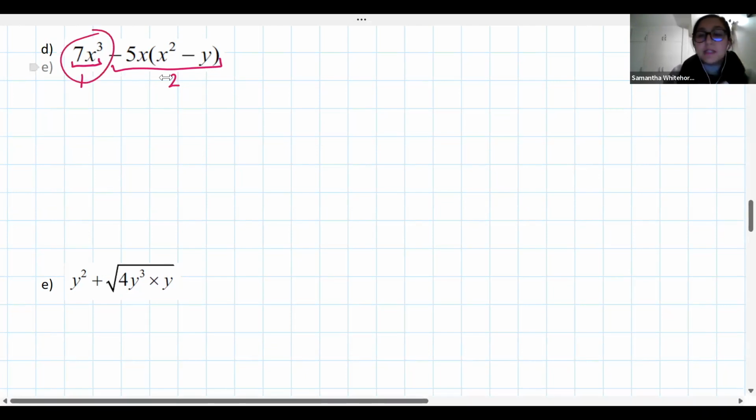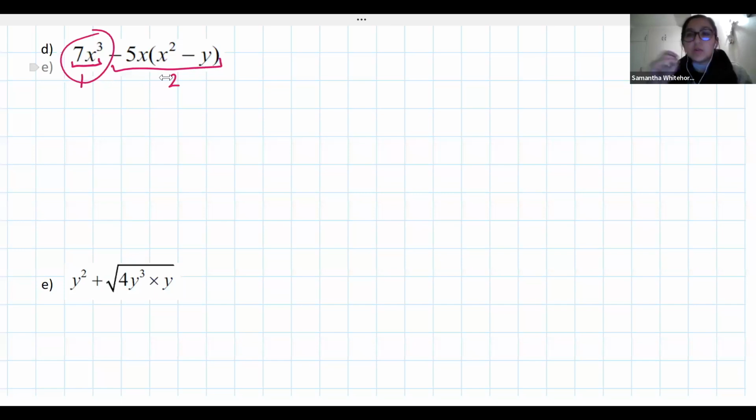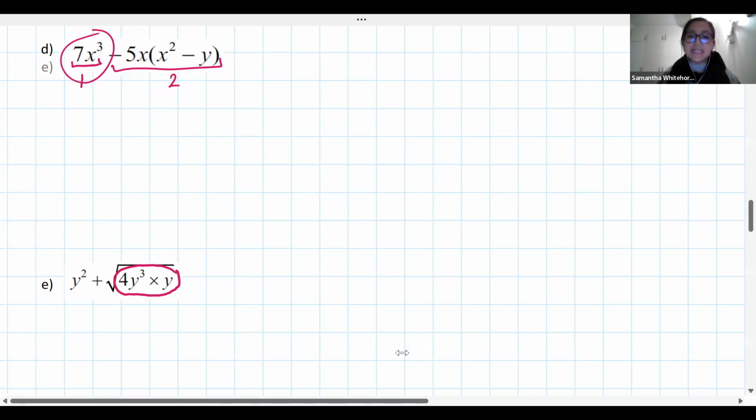This first term can't be simplified. It's going to stay there, but we need to simplify the second term. In question E, remember a root, square root, cube root, whatever root, acts as a bracket. So first see if you can simplify what's happening underneath the square root before you actually apply the square root. Those are my 2 hints for these 2 questions. I'm going to give you, let's say, 5-ish minutes. See how you go. Put your answers in the chat. Remember, your answers need to be numbered D and E, so that I know which is which. But give it a try.